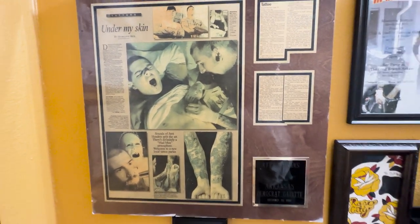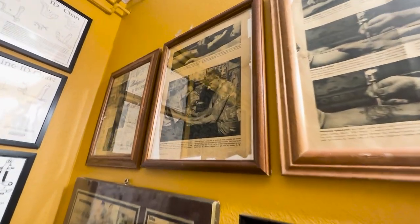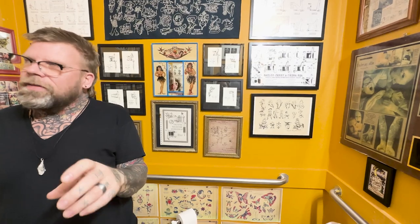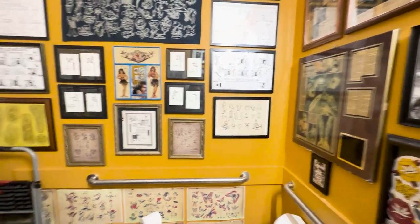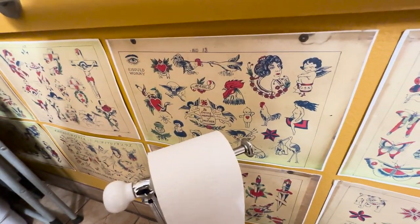Like I said, this is Charlie Wagner. This guy here's in New York City. He worked at the Bowery for 50 years. One of the world's most famous tattooers, but he was a drunk. And then he died and they threw all the shit away. If you can get one of his machines, they're like $10,000, $15,000 if you can find one. Piece of history, but yeah, cool shit. We've got Zeiss, the first tattoo supply company in America, so they would send these. I sold all those, but yeah.